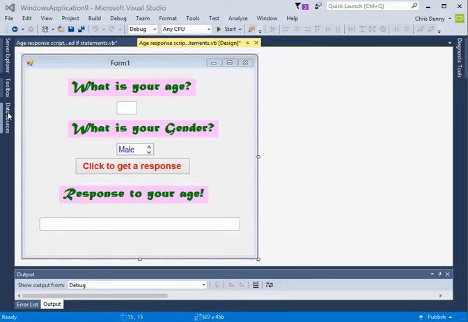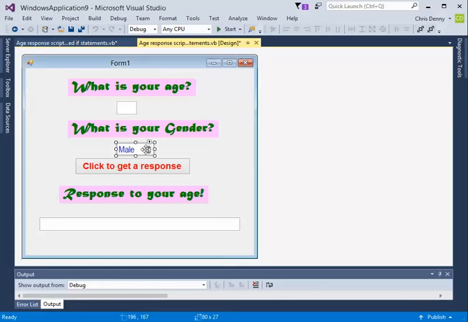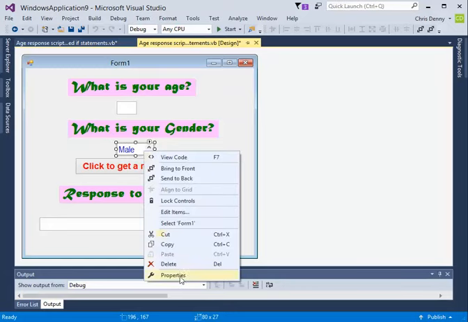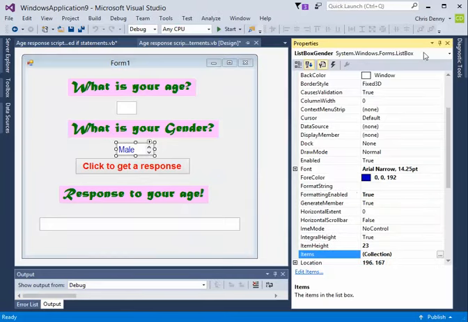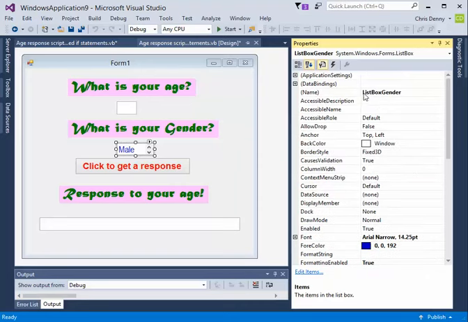We've already set up a form, and I've previously put a video together about how to set up forms, so I'm not going to do it again, except for this one here. This is a list box, which we haven't talked about before. If we have a look at the properties of a list box, we can see that they're very similar to the ones that we've got. I've changed the name to listbox gender because that's what it's collecting. I've also changed the font and the fore color to change the color and style of font.